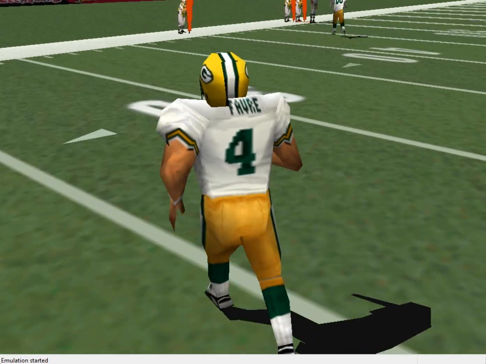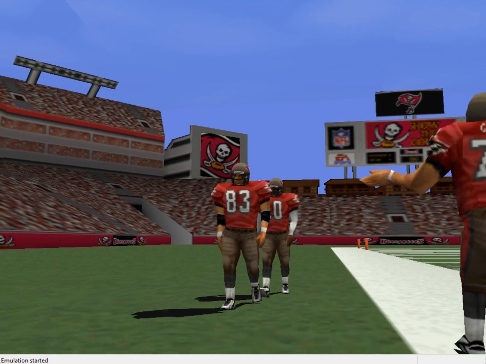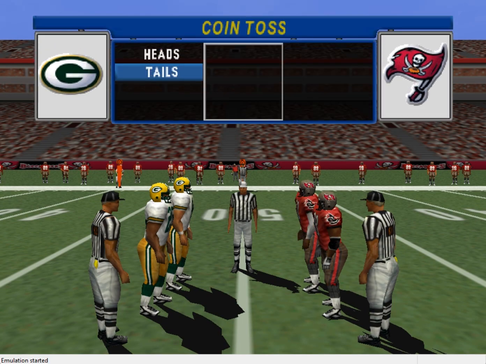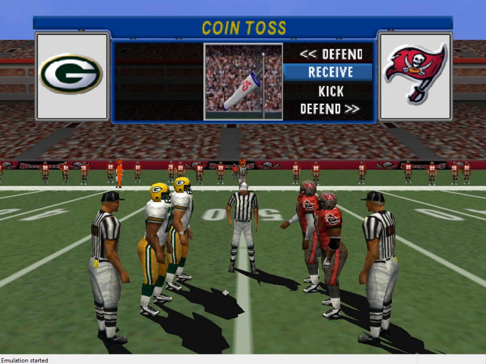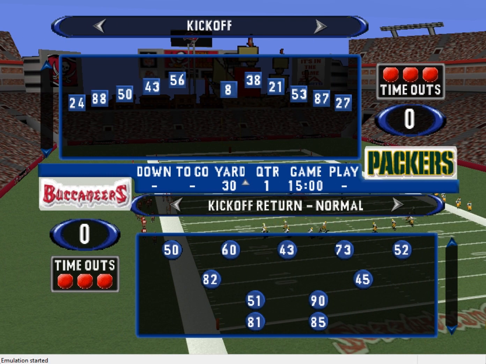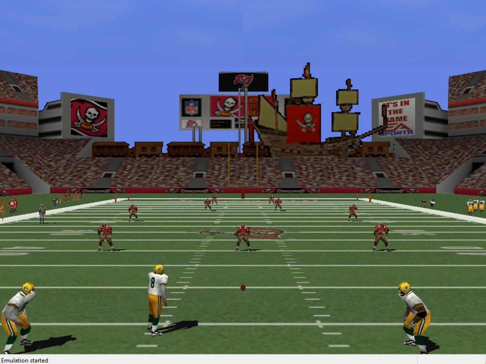Thanks, JB. Well, John, looks like we're all set. Yep, both of these teams look ready to go. The team captains are at midfield and we're ready for the coin toss. Call it in the air. It's heads. Number 81 waits to receive the kick.